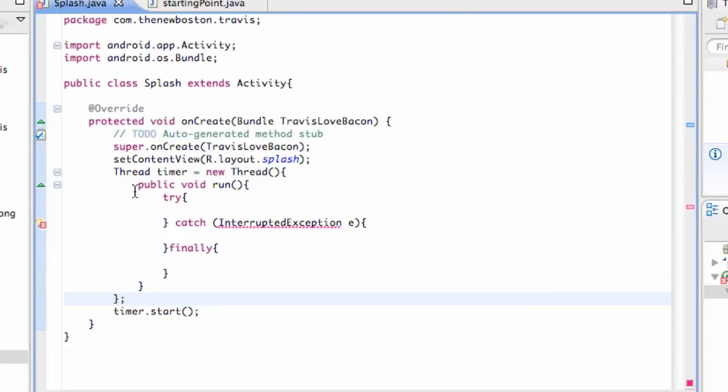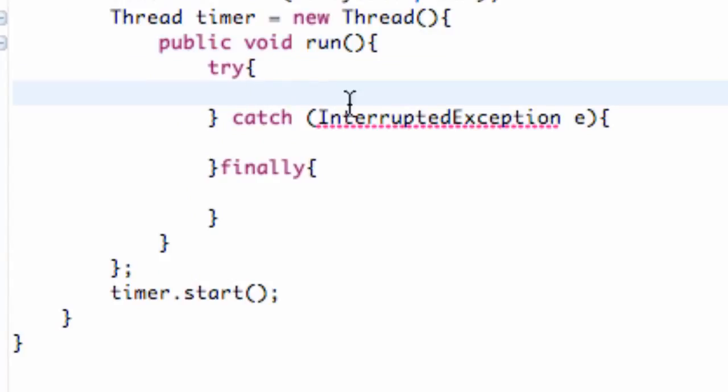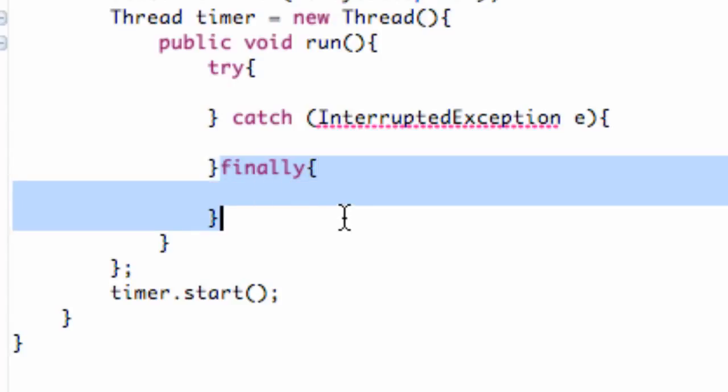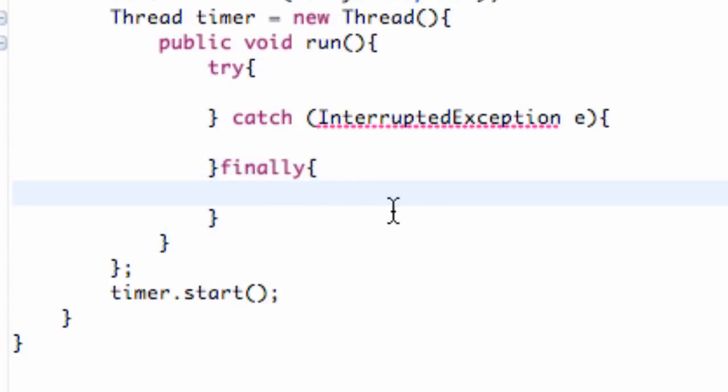What we're going to do in this tutorial is basically finish up our splash activity for the most part, and use this thread so you get familiar with the layout that we have set up here. Again, a thread looks for the run method, and then we're going to try to do something. If it can't do that or it messes up, we're going to catch the exception, and then we have one last method that we can use for whatever we want. So let's get our activity going.